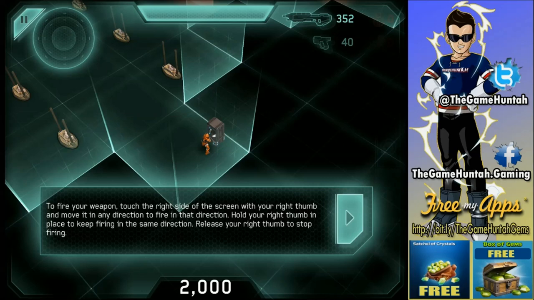To fire your weapon, touch the right side of the screen with your right thumb and move in the other direction. Hold your right thumb to place the keep firing the same direction. Release your right thumb to stop firing. Okay.